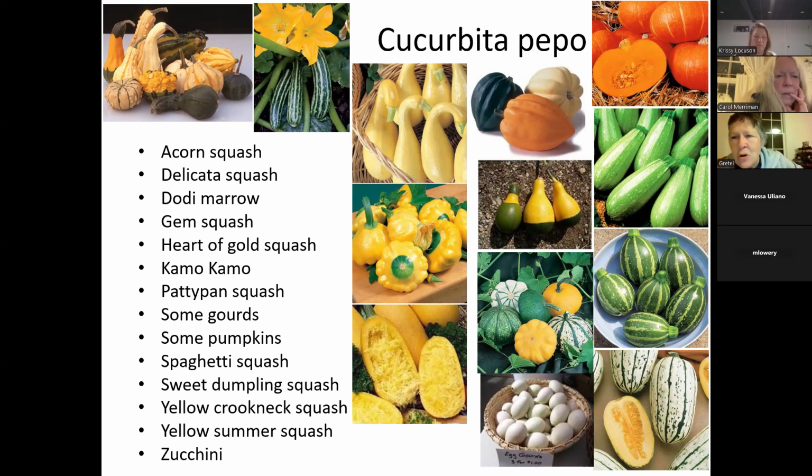The bees don't know the difference, and they will cheerfully bop back and forth between these, cross-pollinating your yellow crookneck squash with your acorn squash. So if these plants are growing close enough together, there is no reason to believe they will breed true because they cross-pollinated. What is close enough together?